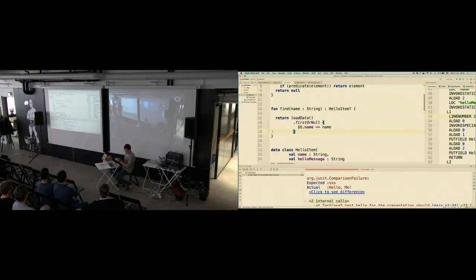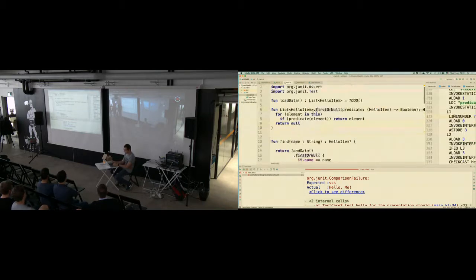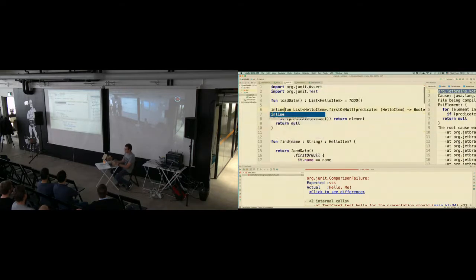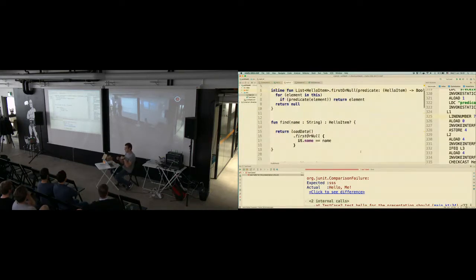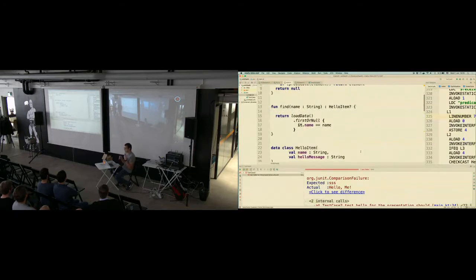And the trick here is that it introduces zero overhead, thanks to inline functions. So in my case, this is not, but if I put this fancy inline keyword over here, this function is being inlined to the place where I call it. So there will be no lambda created, there will be nothing extra, no extra work at all.